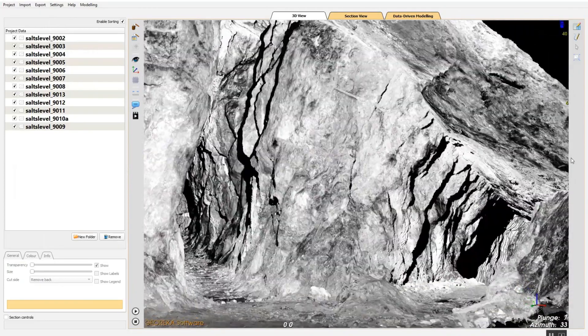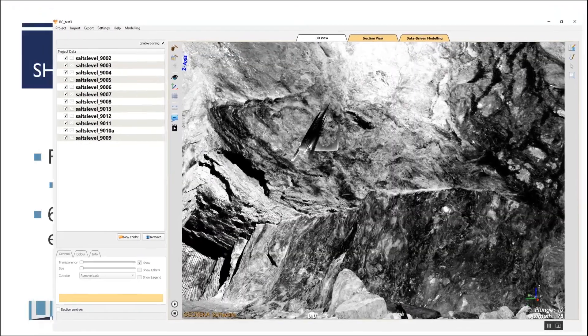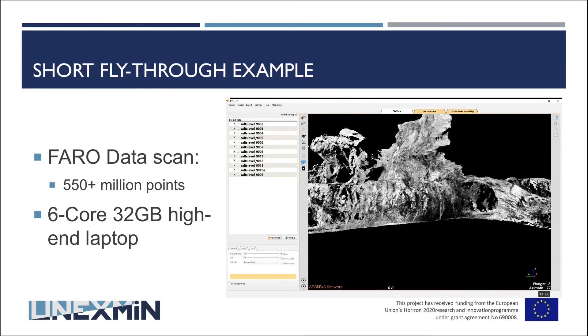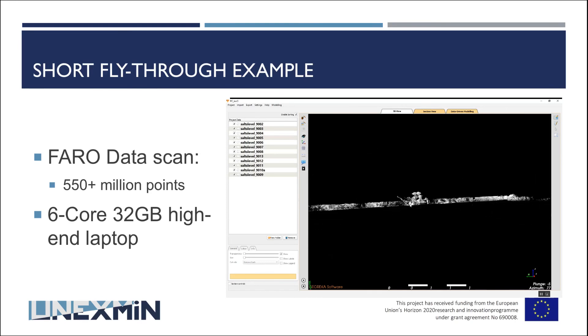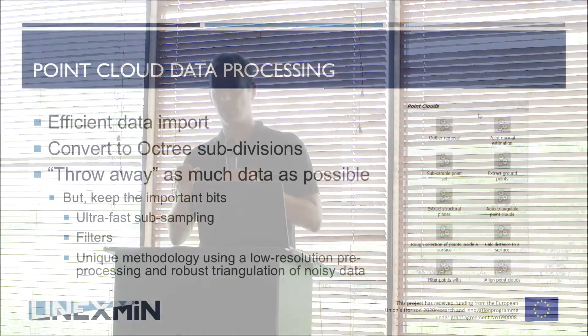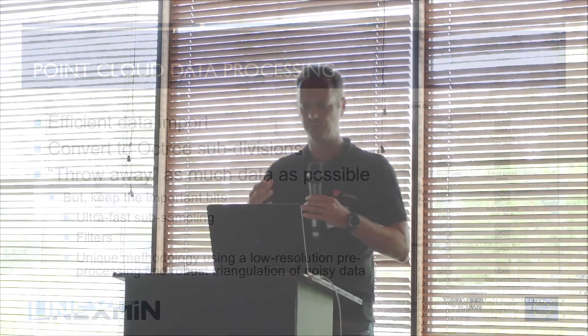The last part of our work in the virtual processing is handling these big point clouds. Like anybody working with big datasets, the first thing you try to do is throw away as much as you can — you only want to keep the important bits. Dealing with hundreds of millions of points, you try to filter out the important features and throw away everything else. So we developed a number of tools to help: removing erroneous points, sub-sampling point sets really quickly. We also managed to develop a system to robustly triangulate those massive point clouds, especially for tunnels and cave systems.